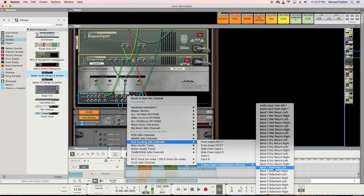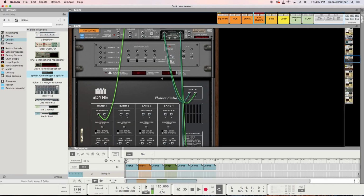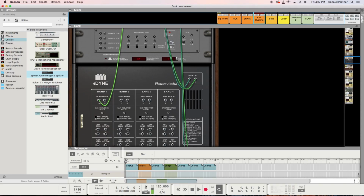You'll notice that I have all these options: kick ducking, mix channel, and I'm going to send it to side chain left. Now when I go there into the side chain in, that tells the compressor that that's the signal that we're going to use to know when to compress everything else. For the kick ducking part, I just want everything under 100 to be compressed a little bit when the kick drum strikes to make more space for it.